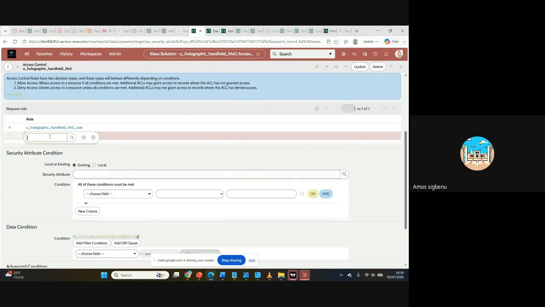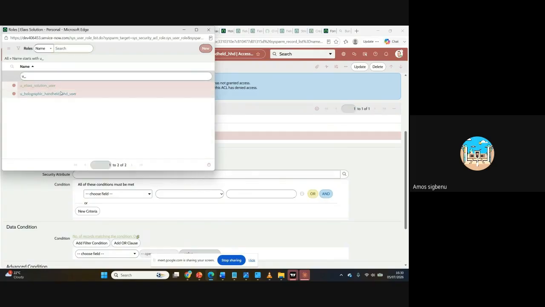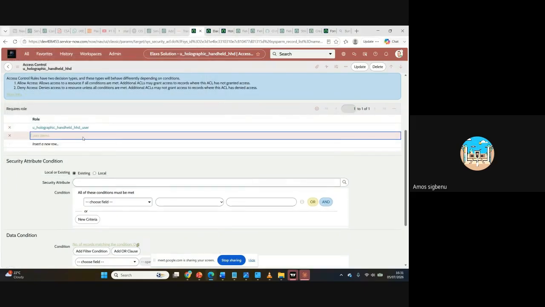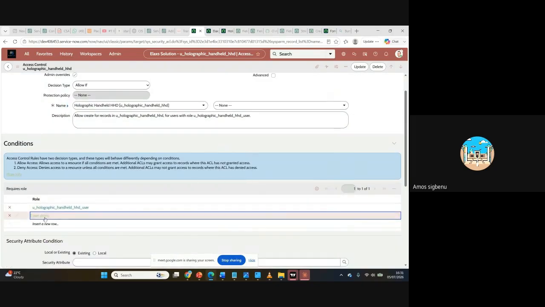User, u underscore user, user demo. So I have added this user demo to this field.